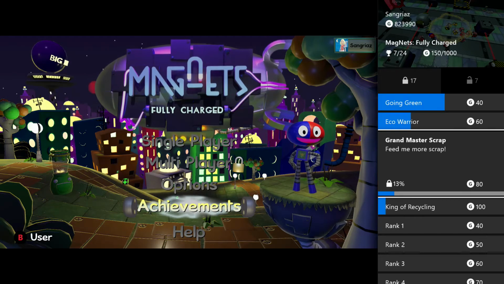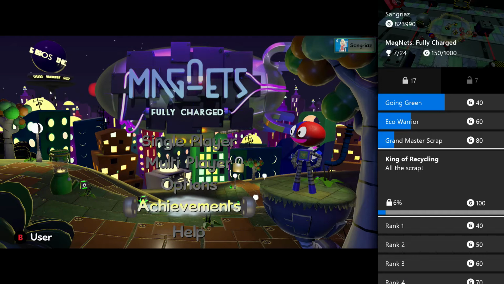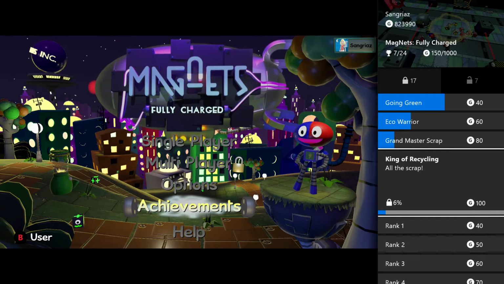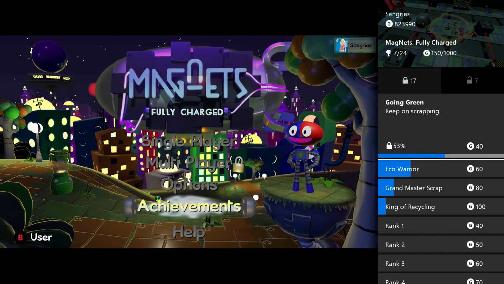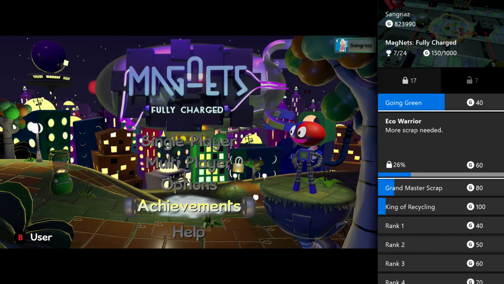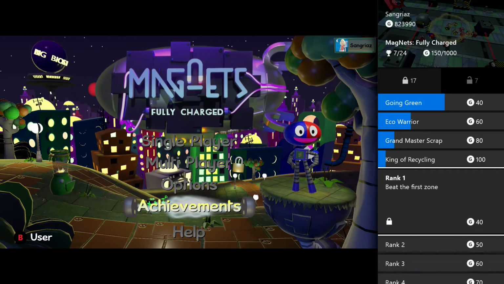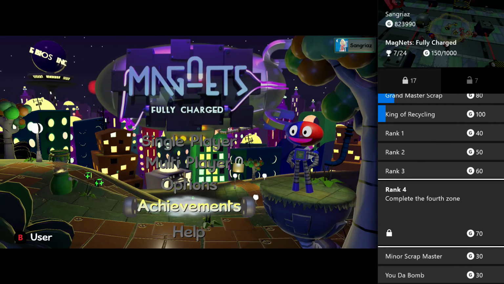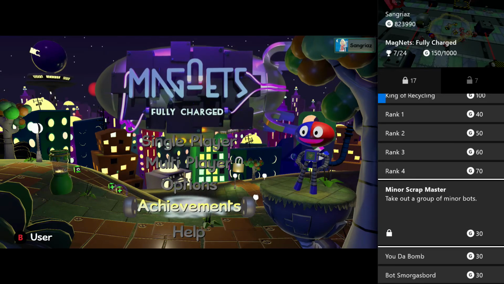53%, 26, 13. So it doubles each time, I guess it looks like, since the percentage is going, so once you unlock that, you should be at 50% for this, unlock that, 50% for that, unlock that, 50% for that. Beat the first zone, second zone. I don't know how many levels there are in a zone, but there's 4 zones apparently.